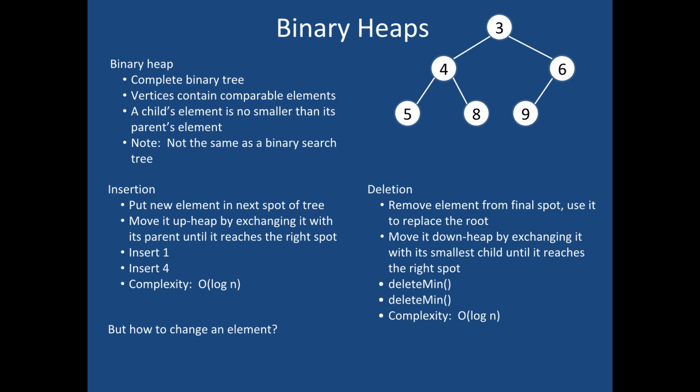But we have a problem. Our insert operation is called insert or update, which means if we're inserting something that's already in the tree, we have to update its value. Otherwise, we have to insert something new. Now, for that to make sense, there have to be keys and values in this, and I don't have them here. So what's going to be the problem with changing an element?